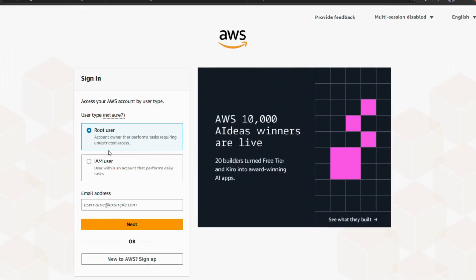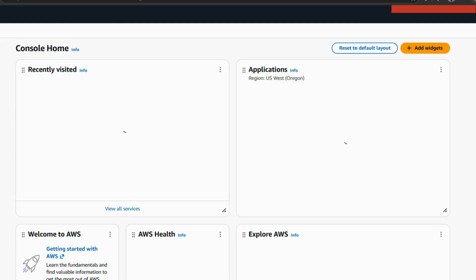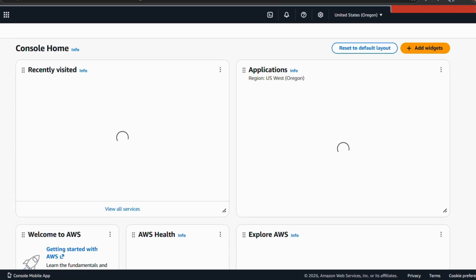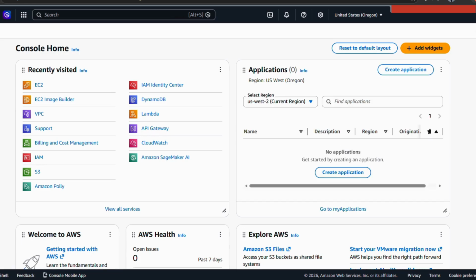In this phase, we'll be using the sign-in page instead. So as we did for the first one, just look for AWS Management Console sign-in and you should see something like this. So just go ahead and select the root user and then you enter your email address. Next, you enter your password and this will log you straight into your AWS Management Console account. So even though our phone number is not verified, you still get to log into the account.